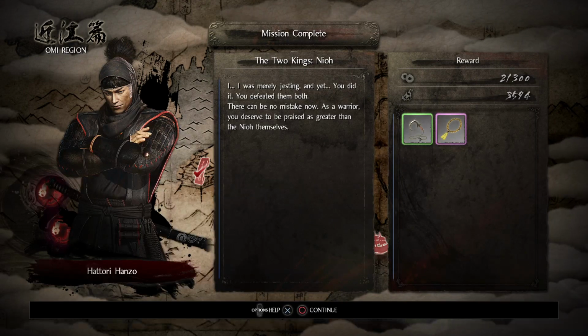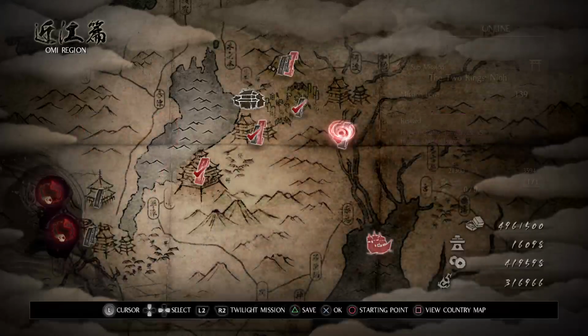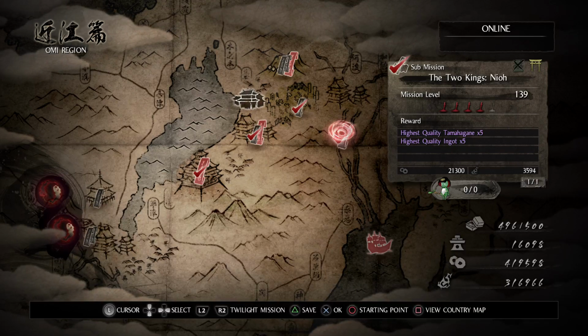I got a divine Kusarigama, the Shiranui, I think it is. The one I love. Oh my god. That was exhausting.